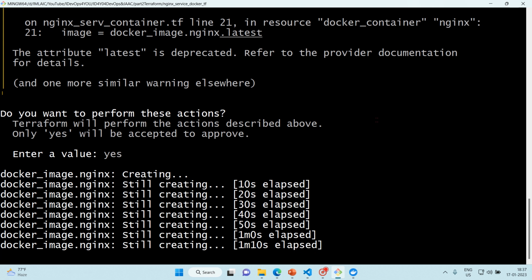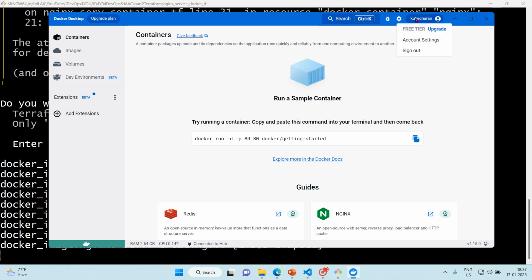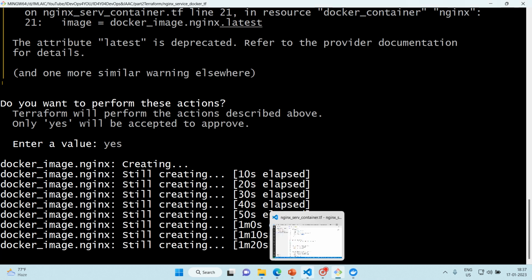So the docker connection is fine. Why is it taking so much time? It's supposed to be done by now. So let me check. It's okay, this is proper. Login is also there.